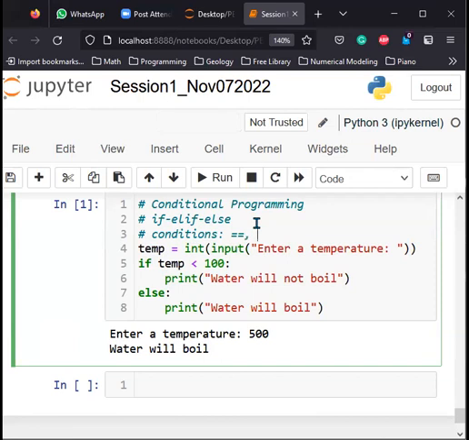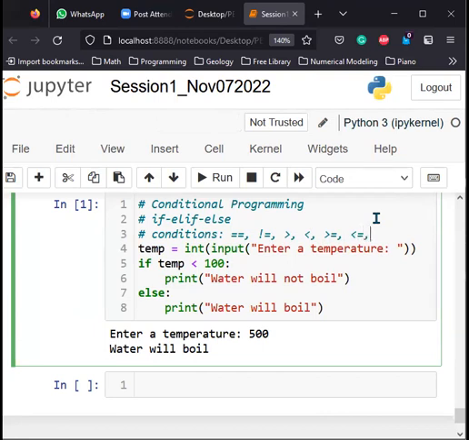And then obviously you have your not equal to symbol. And then you have your greater than, less than, greater than or equal to, less than or equal to.